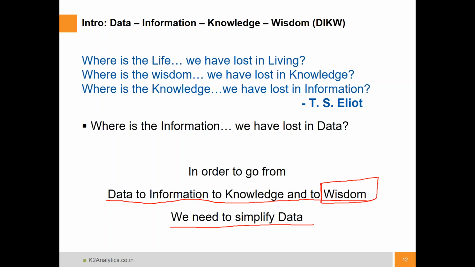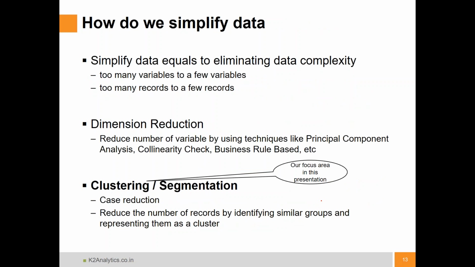is simplify data, because millions of records cannot be understood or digested. Millions of records converted into 10 data points as a summary, 10 bullet points, is simple and easy to digest. So in this process, we have to simplify data, and clustering is one of the ways of doing it.